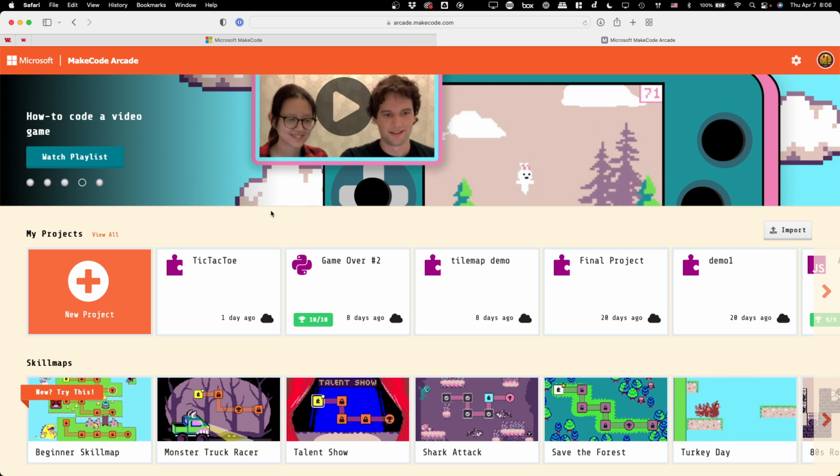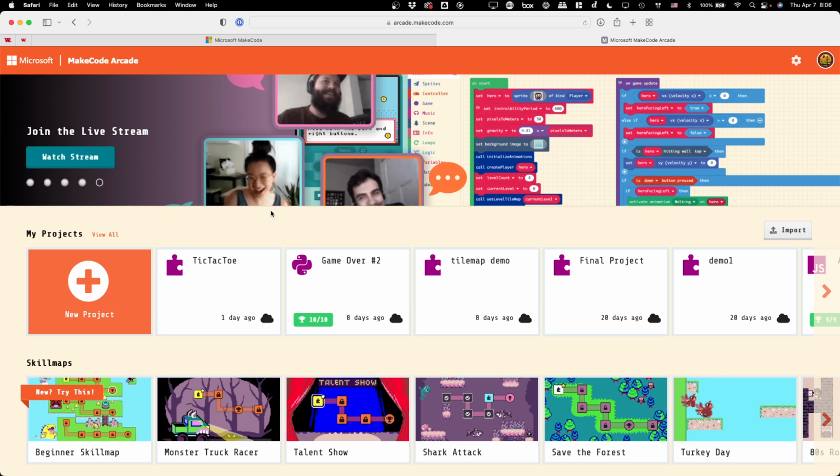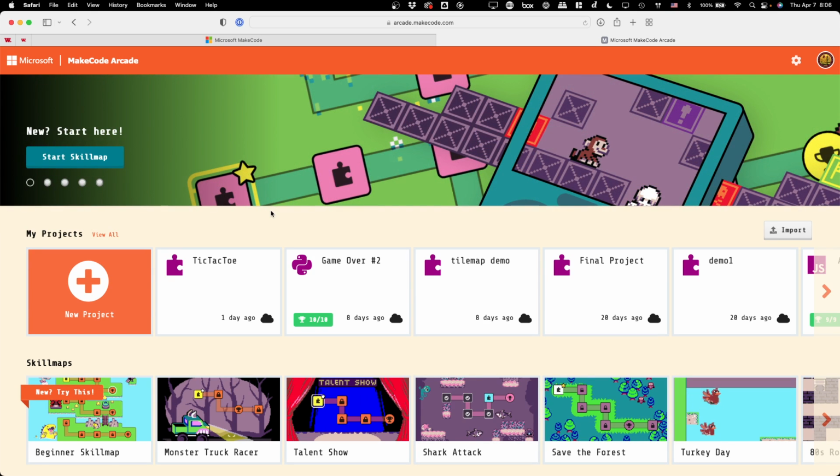So you can't just copy and paste in graphics that you make elsewhere. Asterisk. You could, but you have to convert them to respect the color palette that MakeCode has, and it's kind of a pain in the butt.